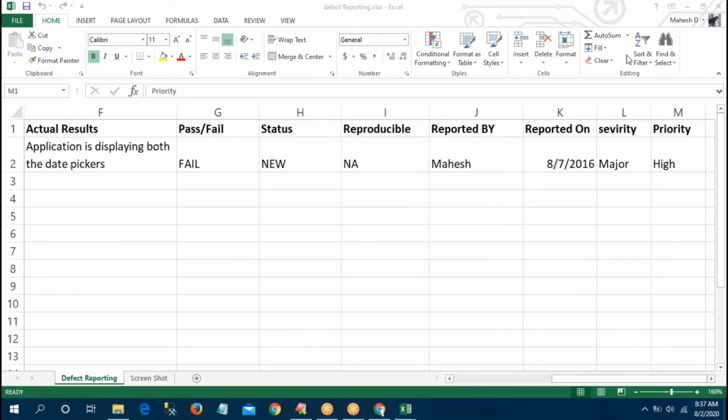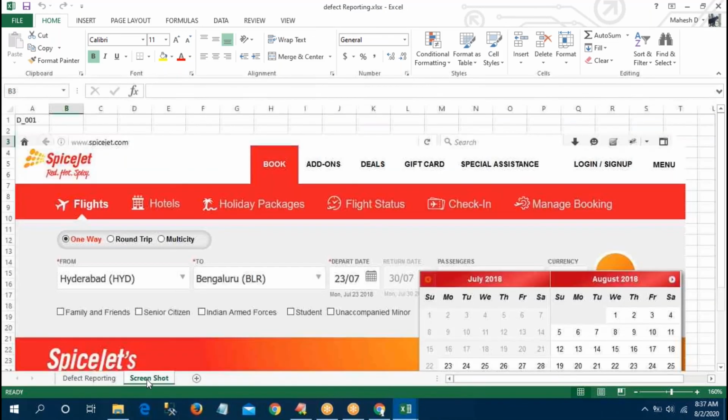Sir, once we identify a defect, the snapshot is compulsory. See here, in defect reporting, the second one is the screenshot, because it is the proof for the defect ID. Because here, when I am clicking on one way, 2 date calendars will be opened. But this is in the old versions; it is coming. In the present new version it is not there. So like that, you need to capture the screenshot also, because today we identify a defect, tomorrow the developer releases a fix.